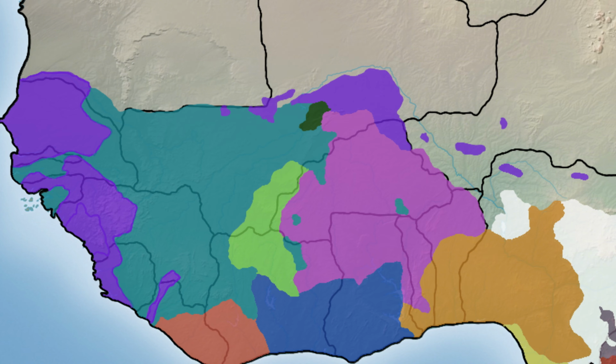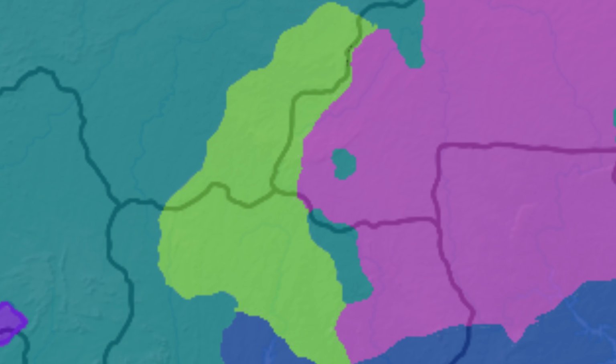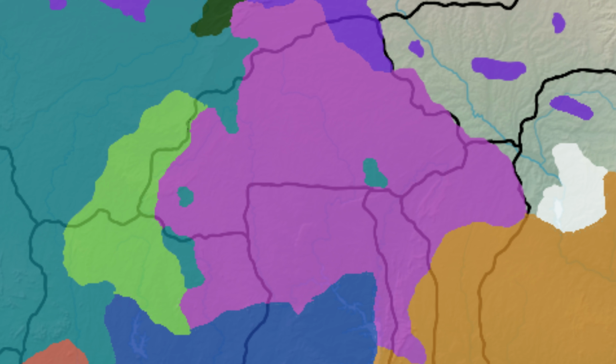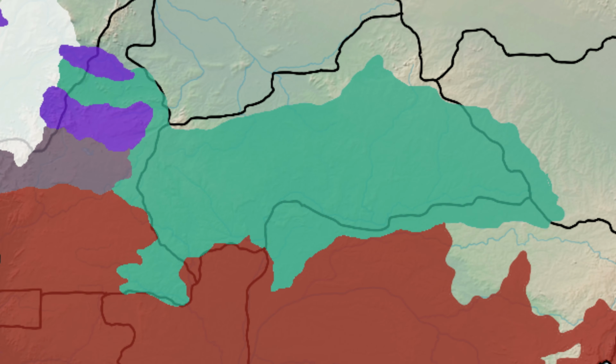The rest of the subfamilies make up 5% or less of speakers of the language family. The Kwa languages in dark blue, Senufo languages in light green, Kru in light red, and Gur in pink are all subfamilies that are not disputed to be in the Niger-Congo language family. The Adamawa-Ubangian subfamily is also disputed, and the languages inside it are not closely related to each other, as it is just a geographic distinction.